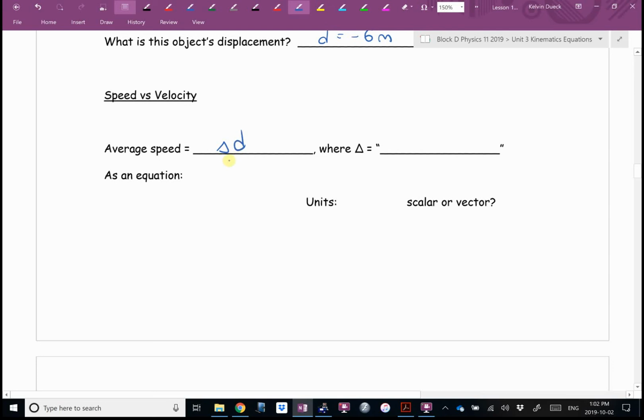the change in position, the change in distance over the change in time. How do we pronounce that triangle? Well, you can say delta if you want to nerd out, Amy. You could read this as delta d over delta t. But you'll notice I never read that. I used 2 words. What's that triangle an abbreviation for? Change, 2 words. Change in.